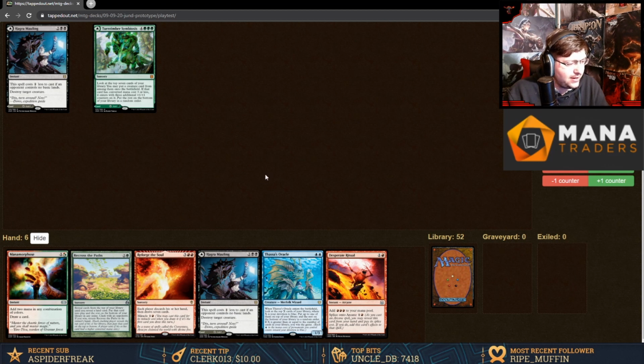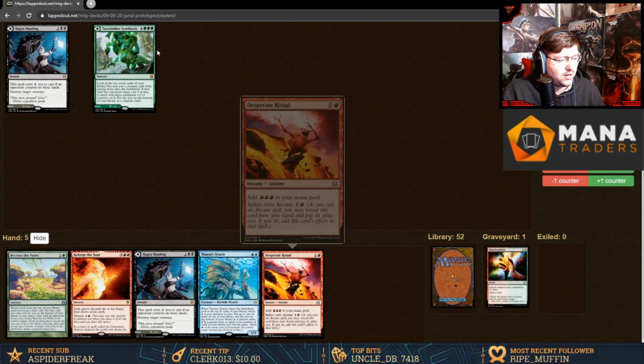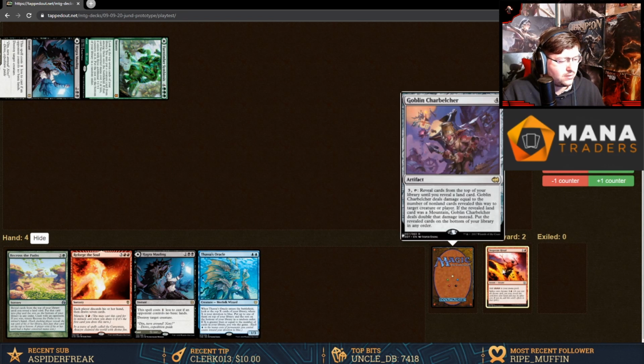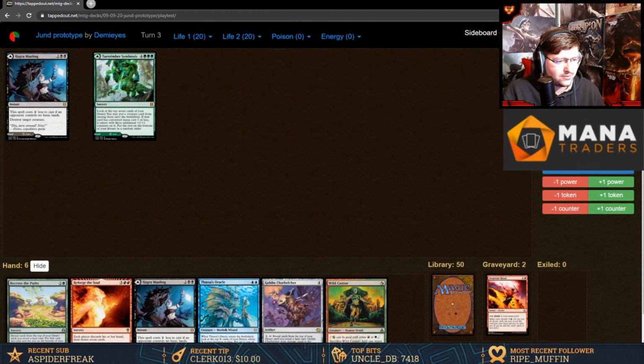Oh, we don't have red, which is a little weird. So these are the issues with Jund. I might as well point that out. We don't have red mana, so we could Manamorphose for red. So we draw. So not so good. There's our Cantor.